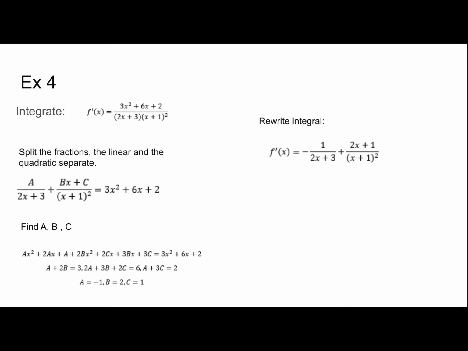Right, so some of you might be thinking, okay, so now the next step would be to separate our x plus 1 squared, and we're going to have x plus 1 and x plus 1. The problem with that is that it actually doesn't work well. When you have an x plus 1 squared and you try to split it into two x plus 1s, it never works. So in this case, you actually have to think of another way in order to integrate 2x plus 1 over x plus 1 squared. So whenever you're in this type of situation and you can't use partial fractions, you have to ask yourself, wouldn't it be nice? So wouldn't it be nice if this happened, okay?